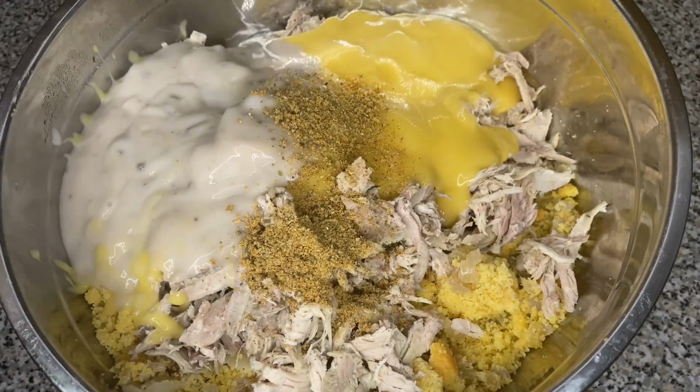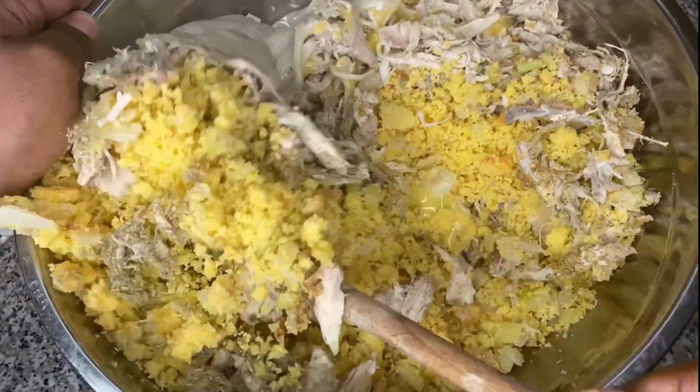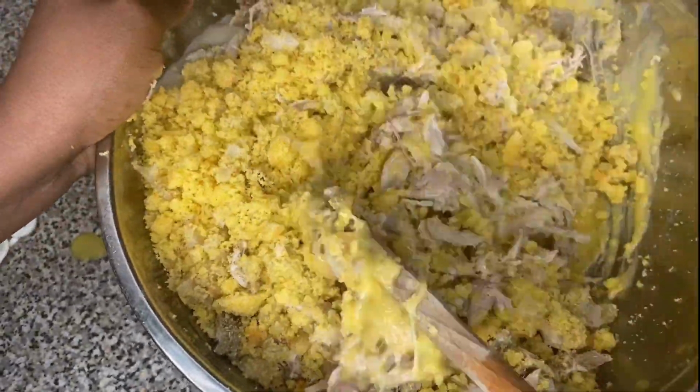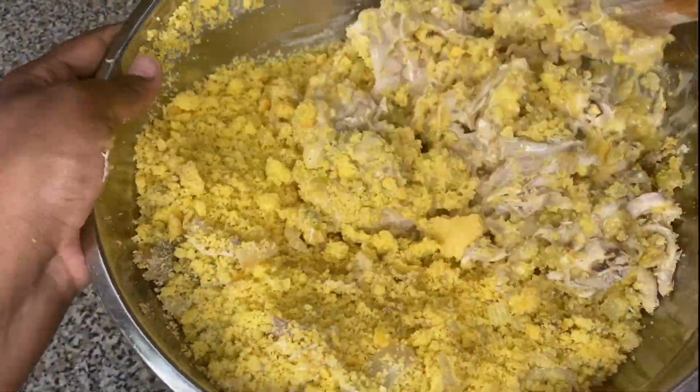I got you. We're going to put 1 tablespoon of poultry seasoning, 1 tablespoon of sage, and we're going to go ahead. We're going to mix that all together until they become one as a unit. All right? Just like that.